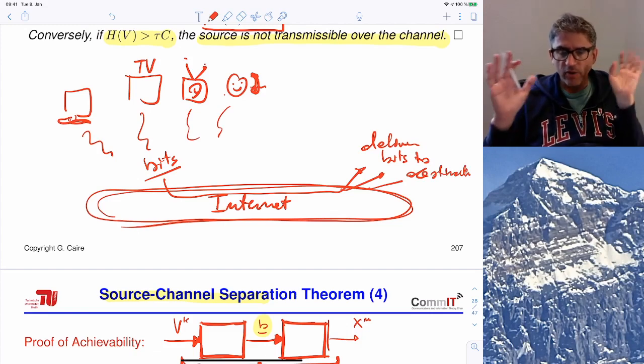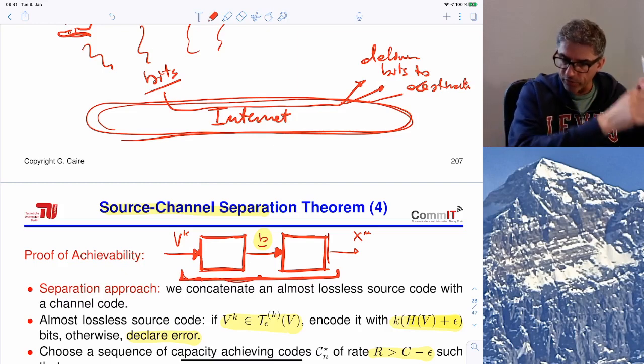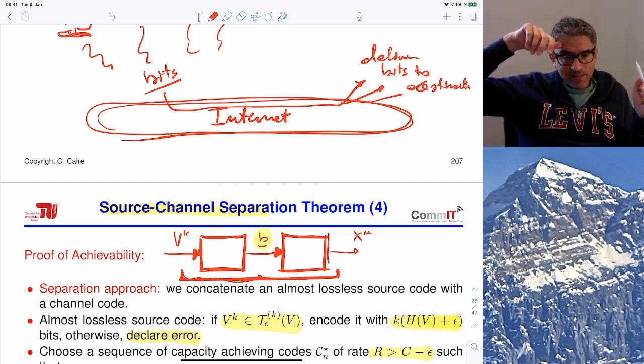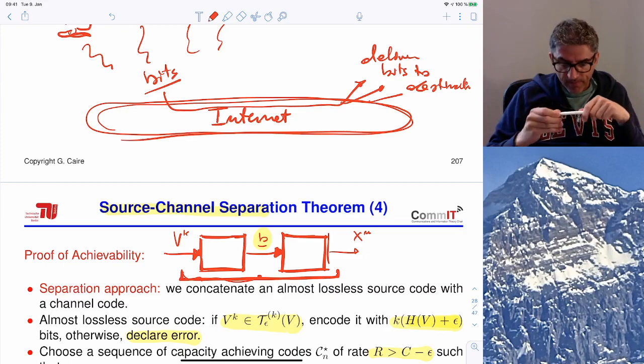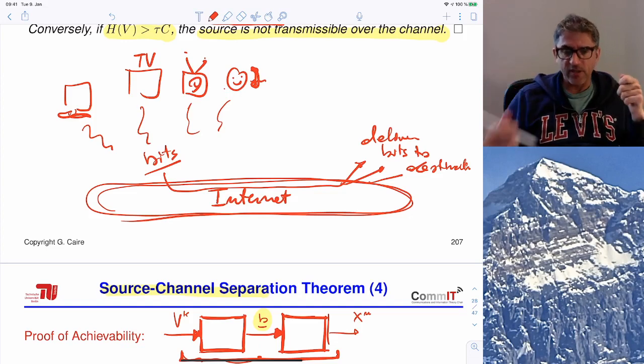Now, although this is not really true in a network sense, because we have just considered a simple transmission situation with one source, one channel, and going from the source to the destination. This gives us a principle that in most cases, treating these things separately and then joining them together is not such a bad thing to do. And this somehow is the philosophical justification of what is called network convergence.